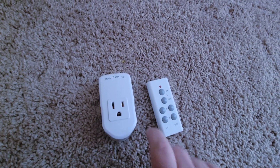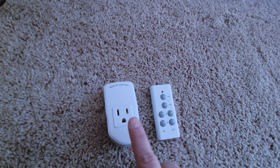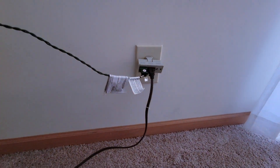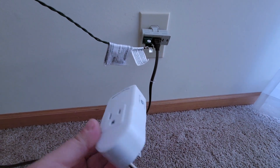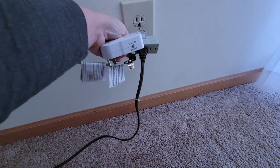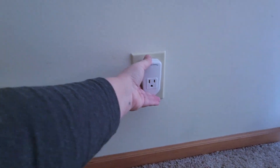I did order some gold tea lights from Amazon but at this point they were not here, so I didn't get to put them on — but when they come I will add them. So real quick, I want to show you this really neat device: it is a remote control plug. This is so helpful because the plug is on my wall but it's going to be hidden by the tree, so now I don't have to fight the tree to get back there. I actually got this last year and it was so so helpful.